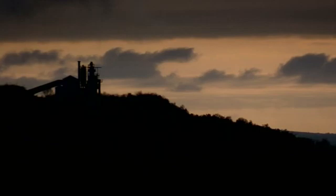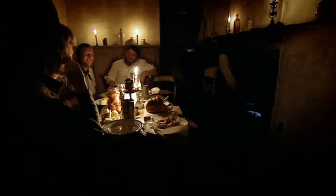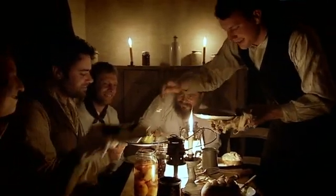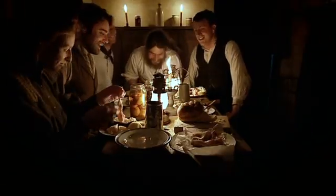Tin mining was still big business in Cornwall well into the 20th century. The last mine closed in 1998. After a hard day's work, there's a chance to reflect. You've got to bear in mind that you're our trainees, so Phil and I are taking the lion's share of what we've earned. Which isn't much.